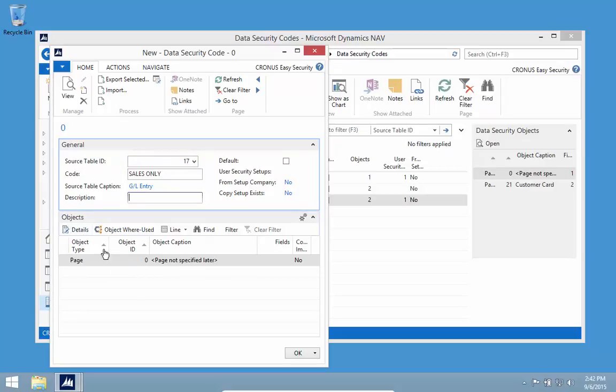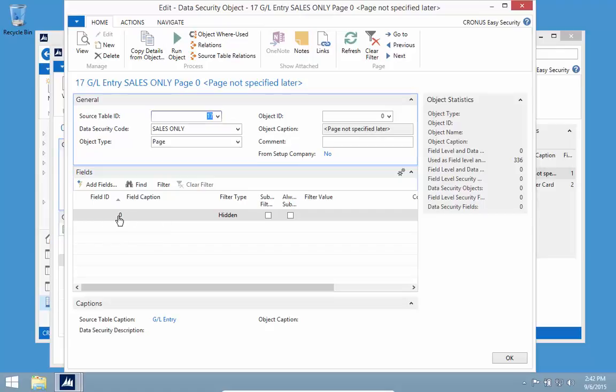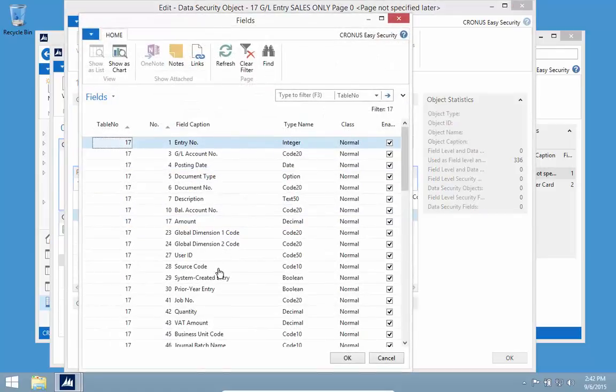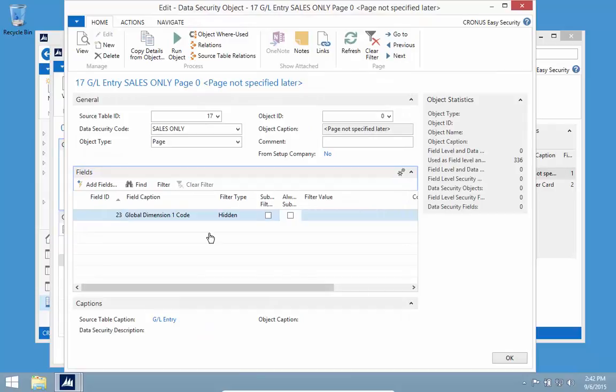Same way as before, page 0, every page showing the GL entry. Do a lookup, and before I used the filter, but that was to actually make the calculation right. Now I actually have the global dimension in here. So I go in and have the same filter in here for sales or blank in here.